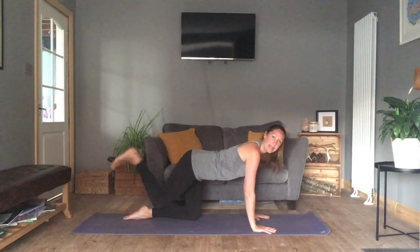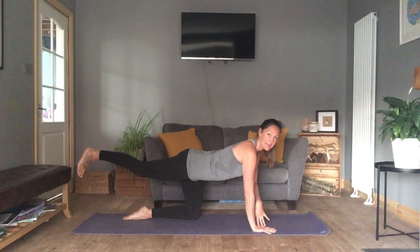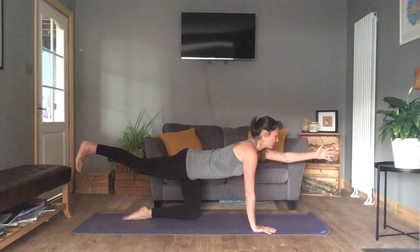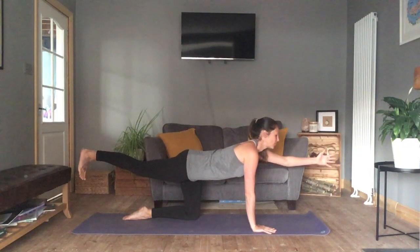We're going to extend the right leg out and take the left arm in front. Okay, so emphasis here on pushing down into that right hand, lifting up through the lower belly. Okay, gaze down to the left hand in front of you. As always, we're keeping the breath in and out of the nostrils.